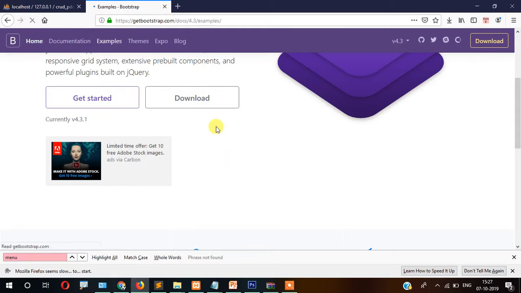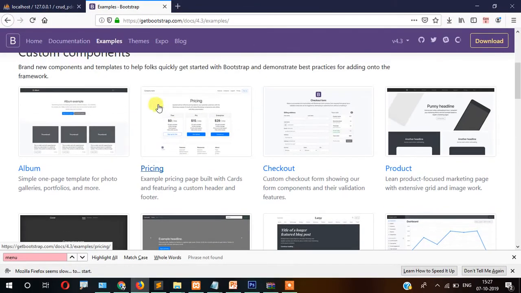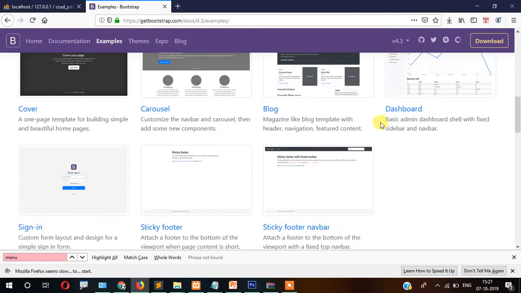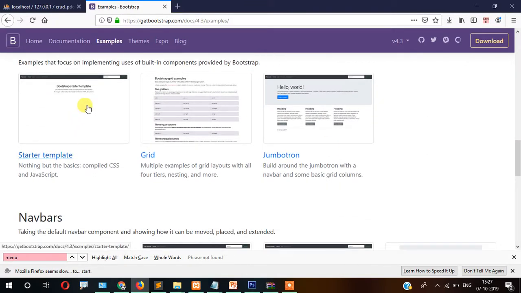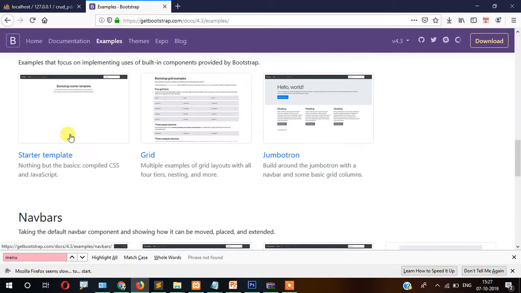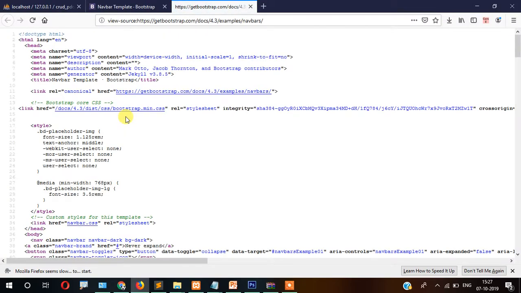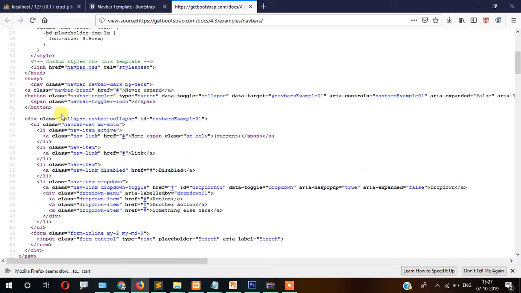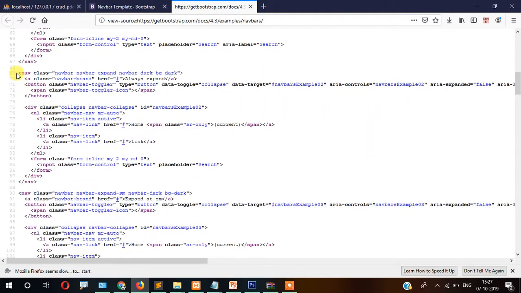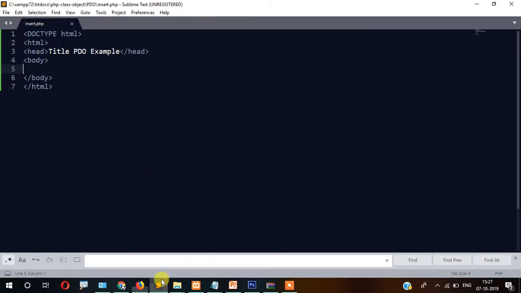let's go to here and see examples. Click on this example, this one. And below you can see different structures already given. So we would like to take the menu, this one. There are different kinds of menus here. So this is a drop down. The second one we'll try to take, or the first one. Take any. So press Control U, and then this is the first one. So I think this is the third one. So start copying from nav to nav. Just copy it and paste.